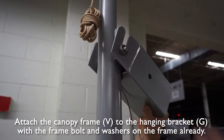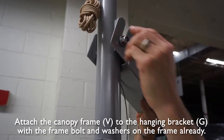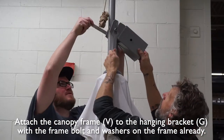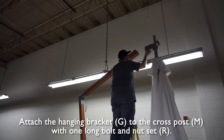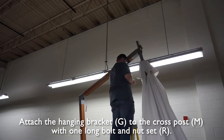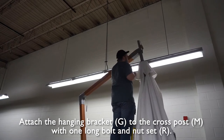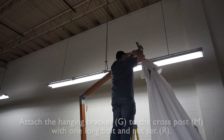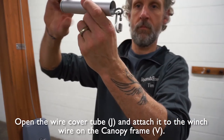Attach the canopy frame to the hanging bracket with the frame bolt and washers on the frame already. Attach the hanging bracket to the cross post with one long bolt and nut set. Open the wire cover tube and attach it to the winch wire on the canopy frame.